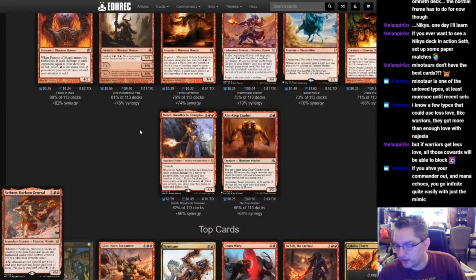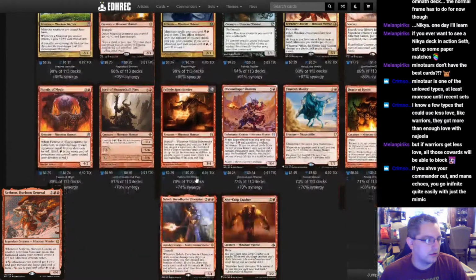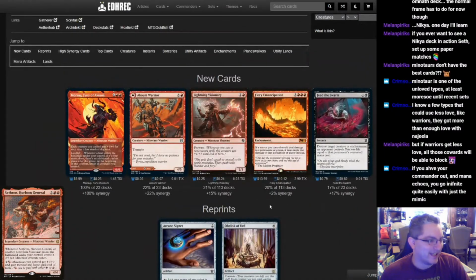If you have your commander out and Mana Echoes, you go infinite quite easily with just a mimic. That's true. I didn't put Mana Echoes as one of our ramp spells. I'm not sure why. It wasn't for a particular reason, but now I'm looking at the mana cost, trying to see if I can find... Oh, there's this guy.